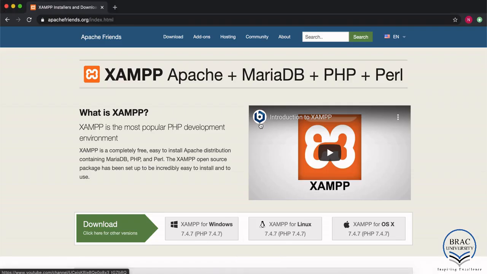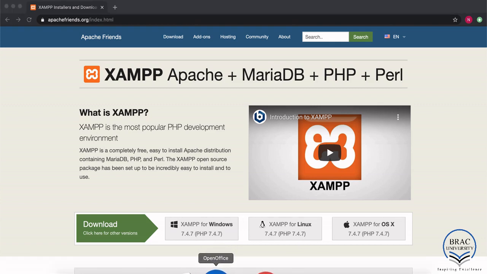You should have already gone through part 2 of today's lab component, which shows you a step-by-step process of installation. I will quickly go through it again. You have to go to apachefriends.org/index.html and download the XAMPP that is appropriate for your operating system. It's available for Windows, Linux and OS X. I have downloaded and installed OS X. So all Windows users are requested to go to the previous video and follow the step-by-step process there, because the starting interface for different machines like OS X and Windows is different.